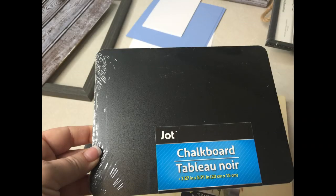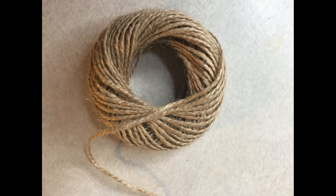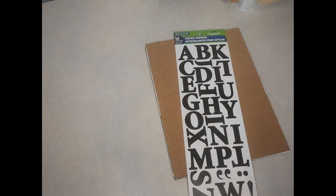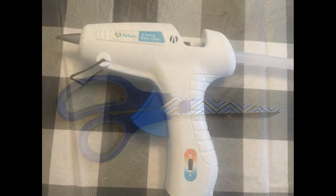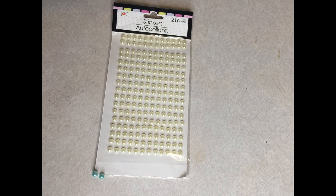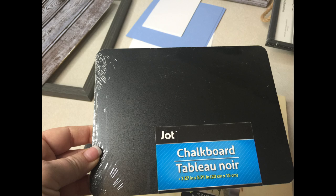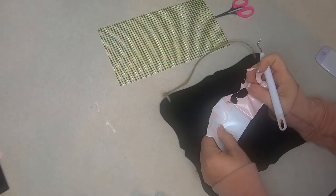Now we're going to make the chalkboard. If you have the Jot Brand chalkboard or the Walmart chalkboard, it doesn't really matter — I did use the Walmart chalkboard. If you use the Dollar Tree one, you'll need some twine to make a hanger and some different stickers or letters of your choice to put on the front. You'll also need some scissors and a hot glue gun. All I did was take some of these gold pearls and decided to put those on the front once I put my lettering on. If you use the Jot Brand, you're going to want to glue a twine hanger on the back and then just put your words on the front. I'm using pink and gold because that matches my room.